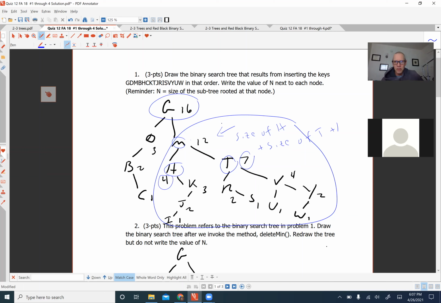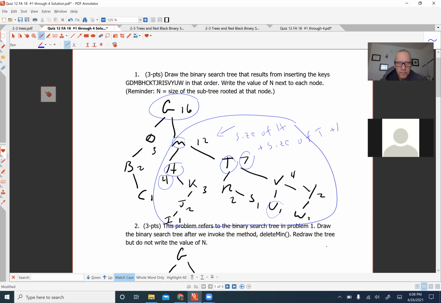So I think going bottom up is a good way of doing it. The leaf nodes are the nodes that don't have any children. So W is 1, Y is 2, and U is clearly 1. For V, it's 1 plus 2 plus 1, you get 4. When it starts getting in the teens, it's easy to miss. Most students get it right, but I see a lot of students getting the wrong answer, off by 1 or 2. So if you go bottom up, that's a good way to do it. For G, it's the size of D, which is 3, plus the size of M, which is 12. You add them together, you get 15, and you add 1, you get 16.